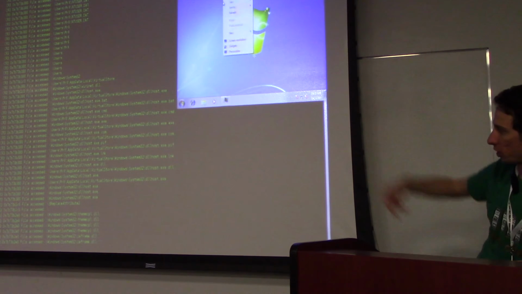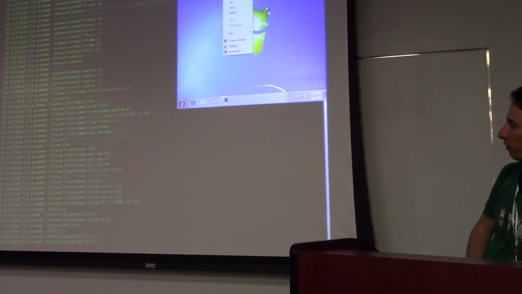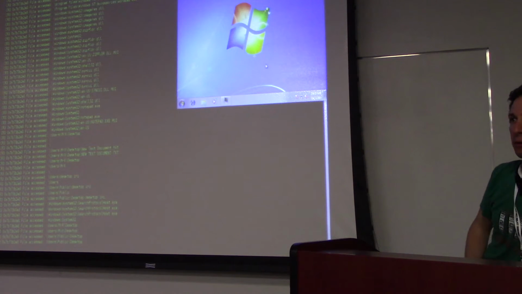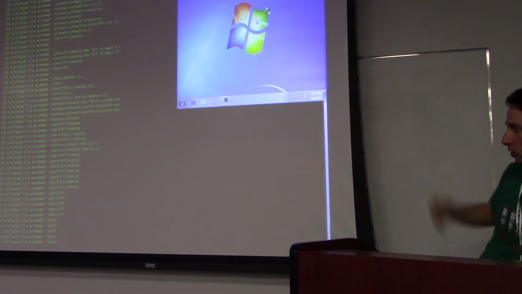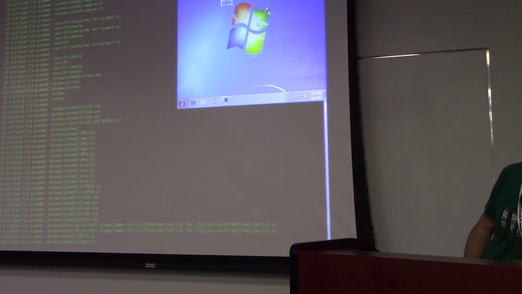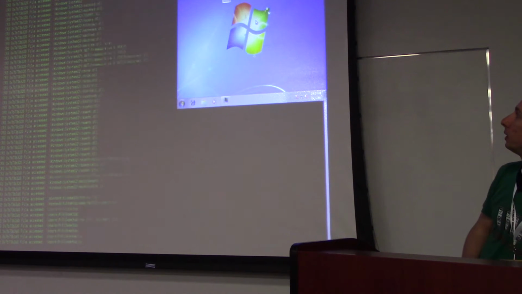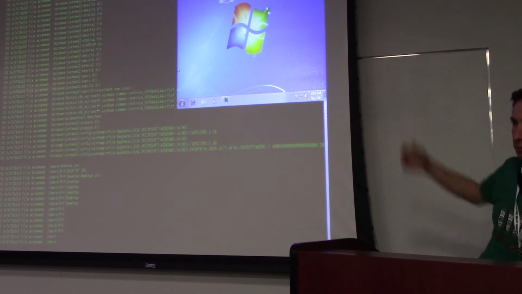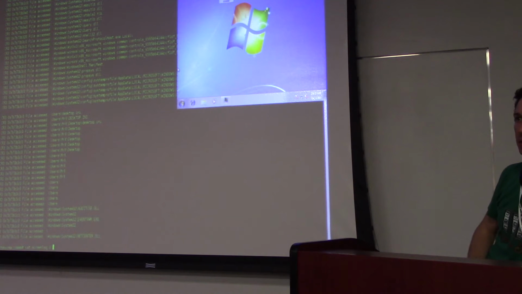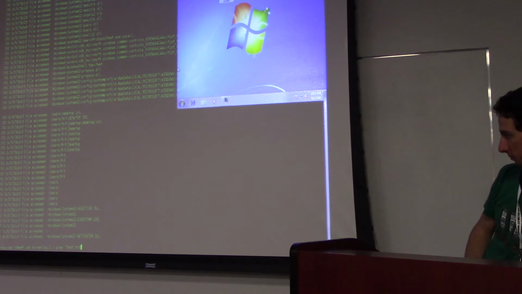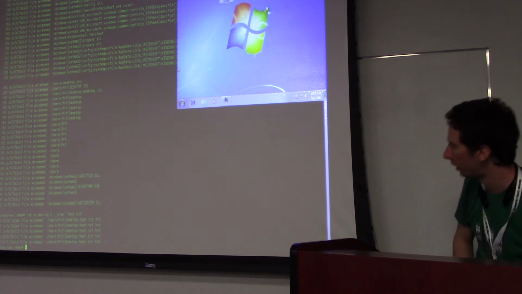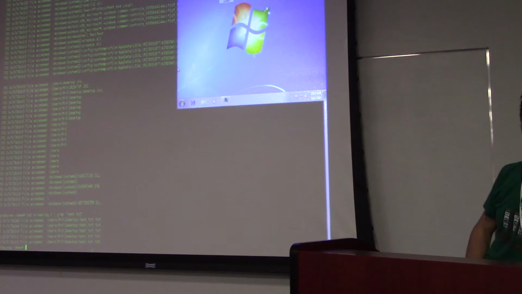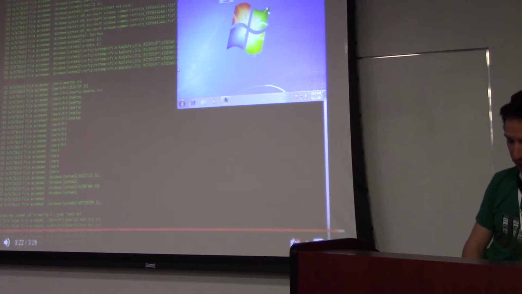So I just clicked on random stuff, and you can see all these files popping up that Windows is accessing in the background. And again, this is all done just through monitoring the kernel heap allocations that Windows does live. So I created a file on the desktop, and still, you know, how many things Windows does in the background, it's crazy. But yeah, so I'm just going to grep through that output, and you can see that test.txt shows up there, so the file I created on the desktop actually is visible through memory.